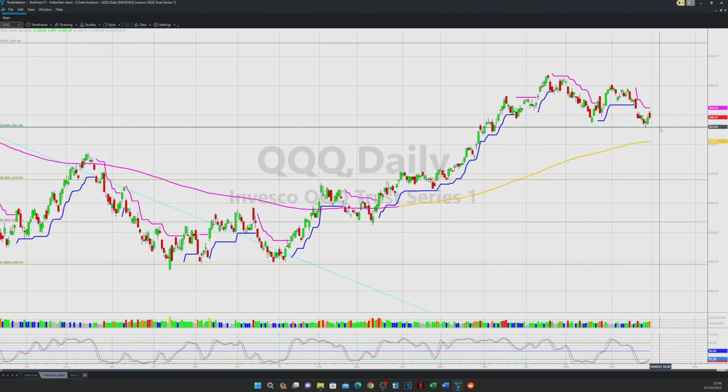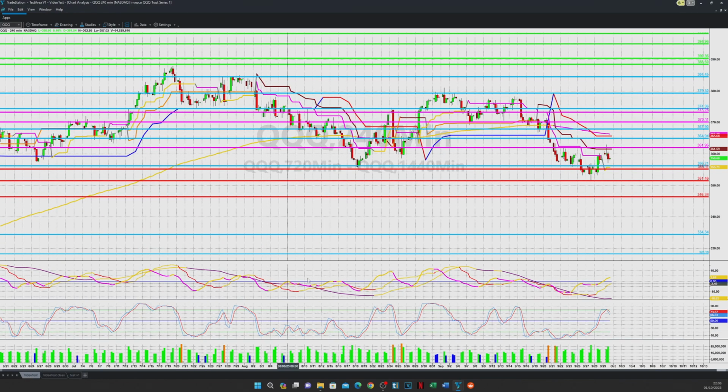It touched the Fibonacci level, which was great, and bounced from it. But it did make a break. It did make a lower low here, so continuation for the downside. So people will try to find entry price for the short side. This was a great one. And same goes, it touched the 351 here, 36 here.